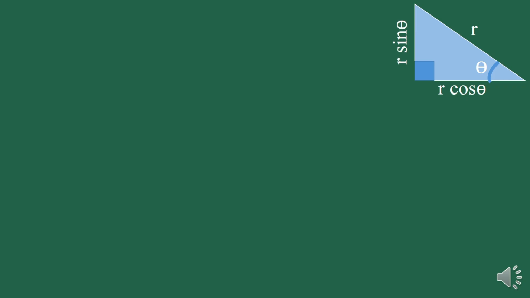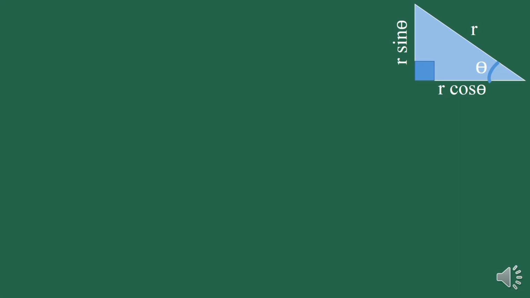To take the story further, remember this fundamental point. Consider a right angled triangle in which the hypotenuse has length r and one of the angles is theta. Then the base has length r cos theta and the perpendicular has length r sin theta. It's simple because cos theta is base over hypotenuse and sin theta is perpendicular over hypotenuse.